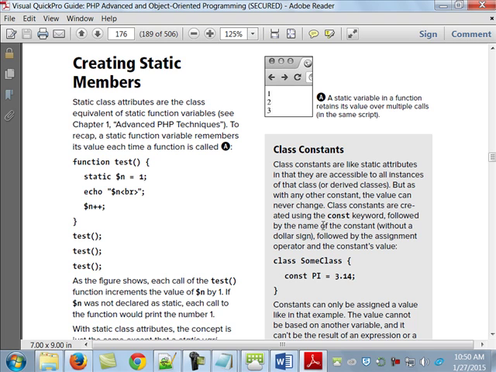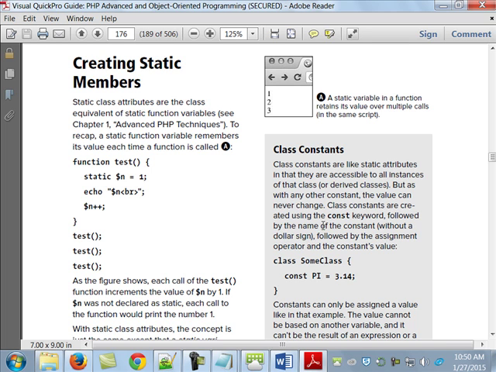But the idea was you'd have a counter in there that would always tell you how many balloons you had. You would make that counter static because all of them were sharing it. If I made 10 balloons, I want one counter with a value of 10. I don't want 10 different counters, one for each balloon with a value of 1, because that wouldn't make sense. And they're talking about the same kind of thing here.